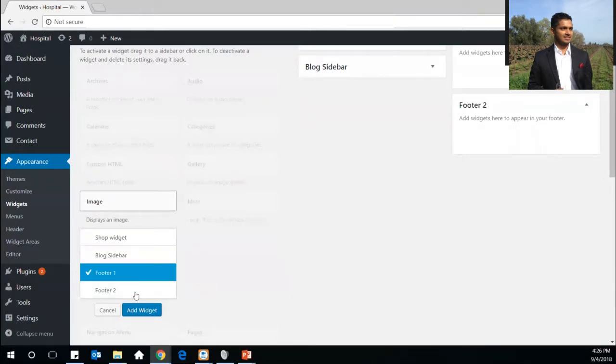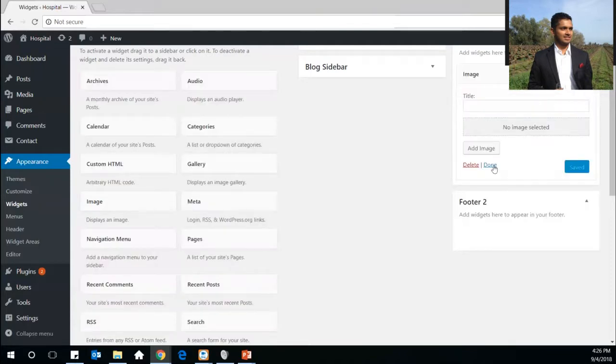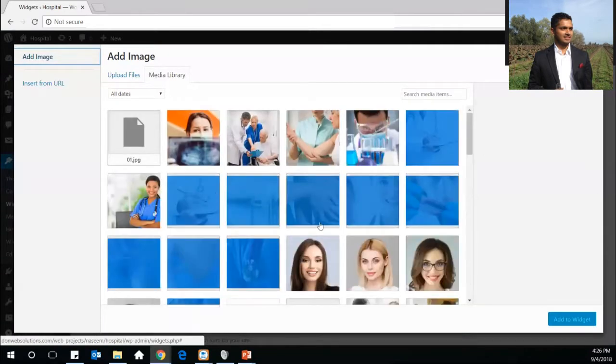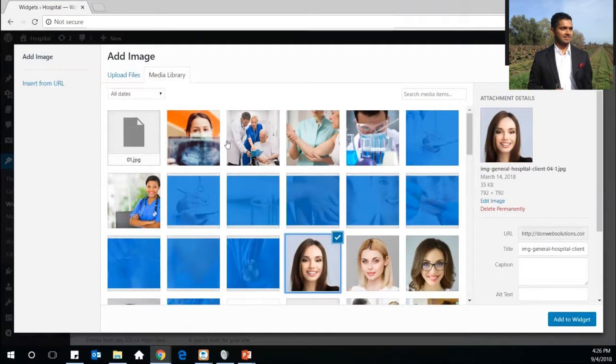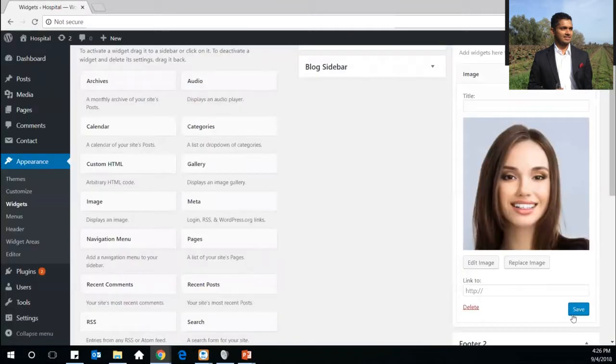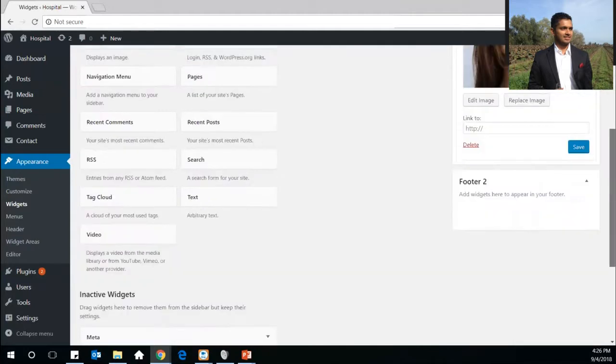Once you do that, this widget will be added, and you can select any of the images that you have uploaded to your library, or you can upload a new image by clicking the upload files option here, or you can insert from a URL here. Those are your options. Once you do that, this image will be shown in your footer widget.